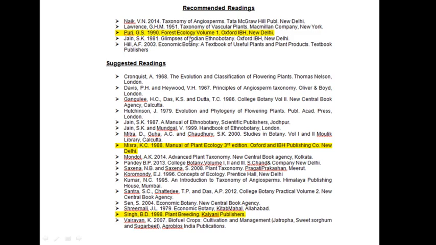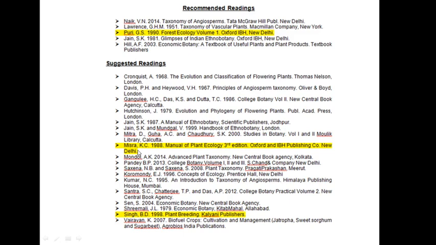Most probably it is available online, and also as a soft copy, meaning the PDF version of this book is available online. You just have to do some googling, then probably you'll get it to download also. If possible, you just go for it, and those who want can get a copy of the PDF version of this book from me too. Out of the 4 topics that I have mentioned, in this book you will find 3 topics. All the topics are not there, but if you buy the whole book, out of 4 you'll get only 3 topics explained there.